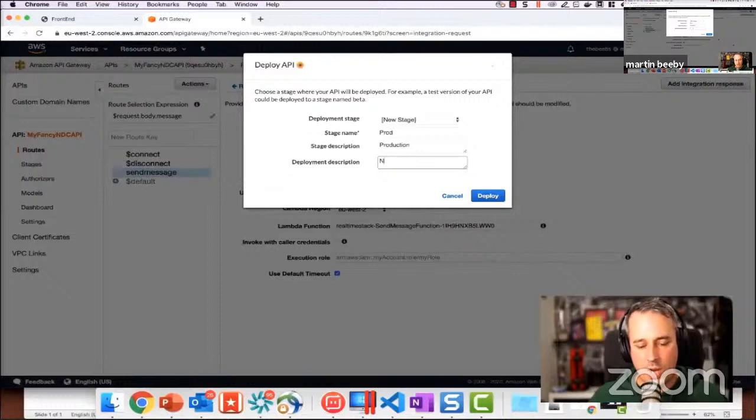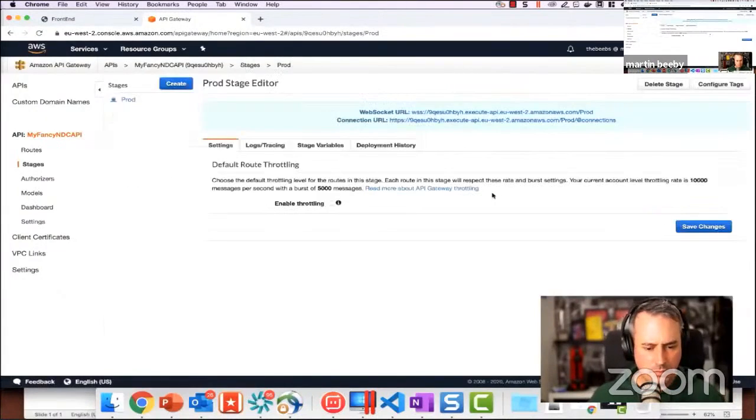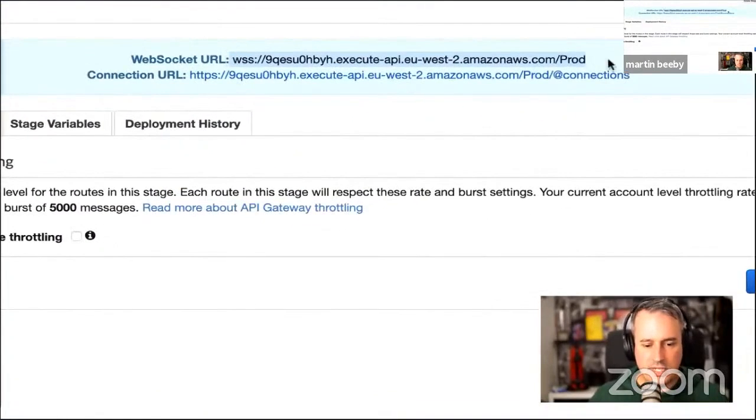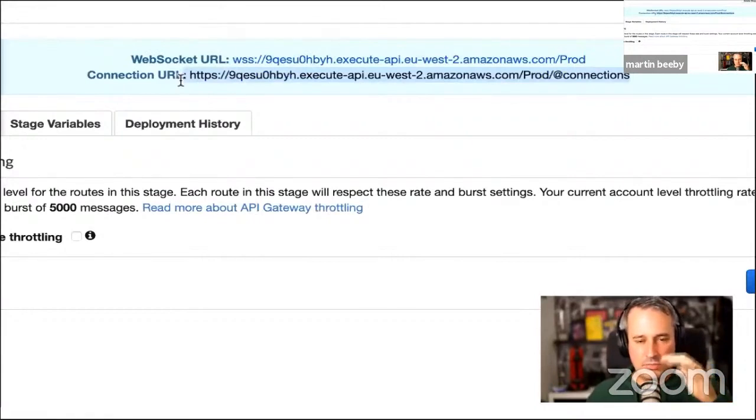And any request which gets passed over to there is going to be sent to one of these 3 Lambda functions. So then I've got this URL, WSS, blah, blah, and I've got this connection URL. Between those 2 things, now I've got the ability to create a real-time application, but I don't actually need to manage WebSockets at all myself.